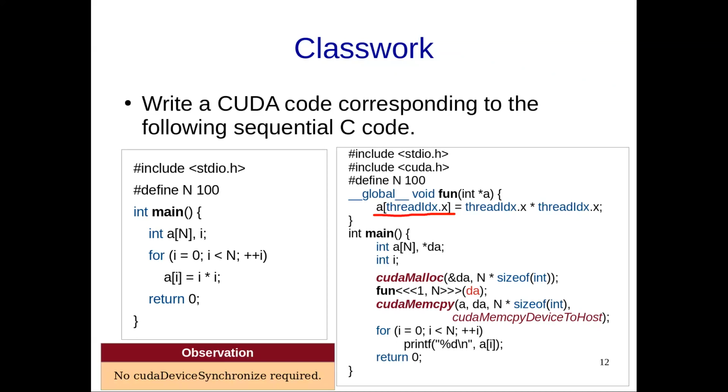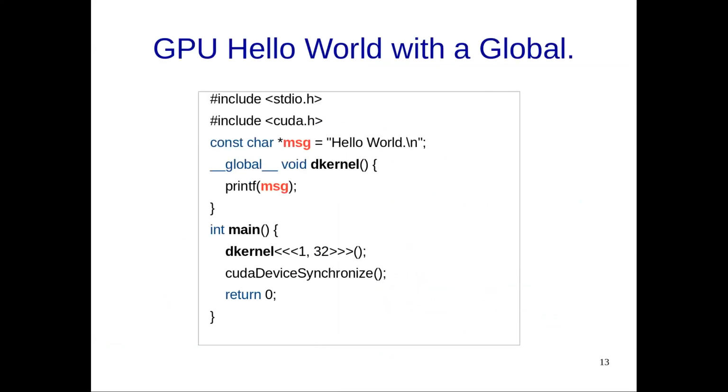Koti says, what about deallocation of memory once the operation is done? Very good point. I have not specified this, but similar to malloc and free, we have cudaMalloc and cudaFree. So cudaFree should be added before this. If you don't add it, then at the end of the program, all that is going to get deallocated automatically. But yes, as a good programming practice, we should have cudaFree at the end of the program whenever you don't need that memory. Good point.